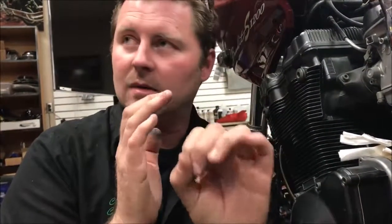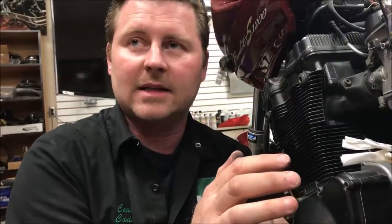You could hurt the splines or the threads — absolutely. But the big thing I'm really worried about with way over-torquing using an impact is the bearing. I'm side-loading the inner race. This collar behind here goes up against the inner race, and if the spec is 87 foot-pounds and I put 100 on it, I'm shoving that inner race tighter and tighter against the other side. Hard on the bearing. Do it right, and life's amazing.